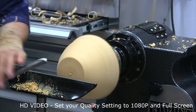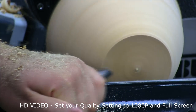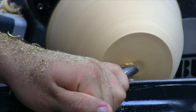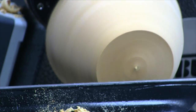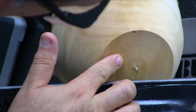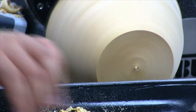Have a check there on the bottom. I'm going to take that off. Take about a quarter. Still a little check right there.